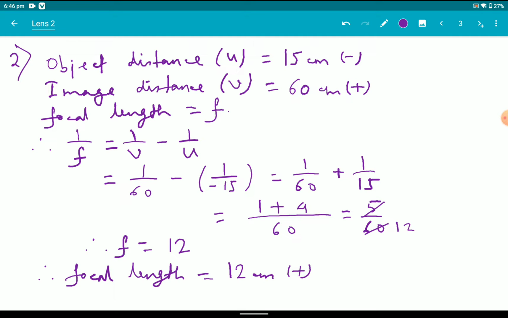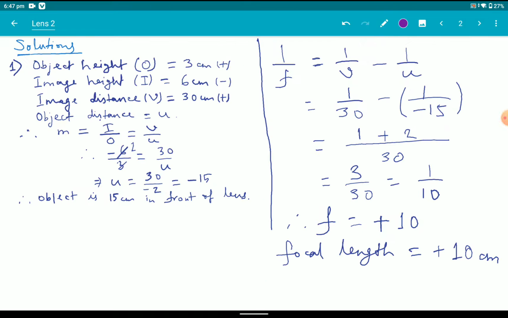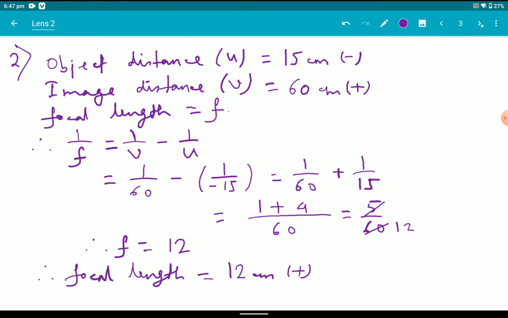Okay. So obviously the lens, next what you have to find out is the magnification. Okay. So there can be another question. It can also be asked what is the nature of the lens. So see here, the focal length becomes positive, isn't it? If the focal length is positive, remember, obviously you have done this in the theory class, then the lens is actually convex in nature. If the focal length is negative, it is concave in nature.